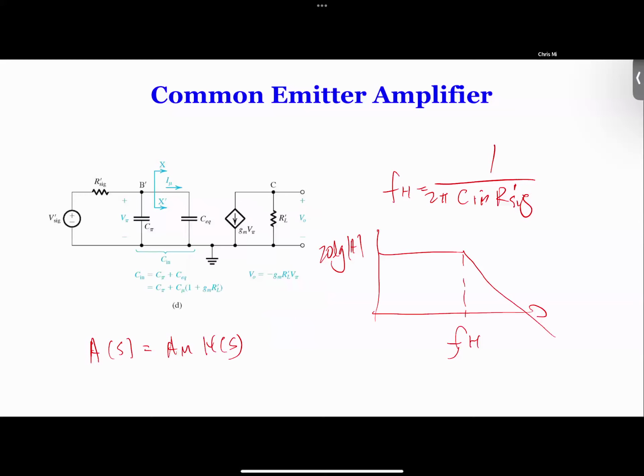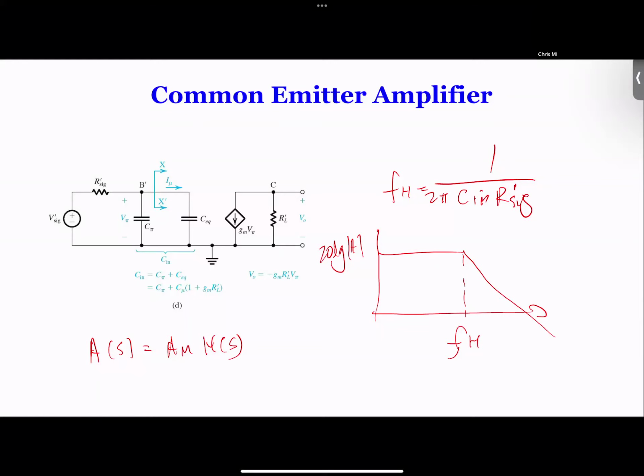I want to step back one step. If you look at this circuit, it's interesting that initially we had C GD between these two. In the final equation, after all the derivation, we had a C EQ, and we found that C EQ is just in parallel with C pi. How do we convert from there to here? Like we talked about in detail for the MOSFET, we said why we could do that. You do the same thing for the BJT, and you'll get this.